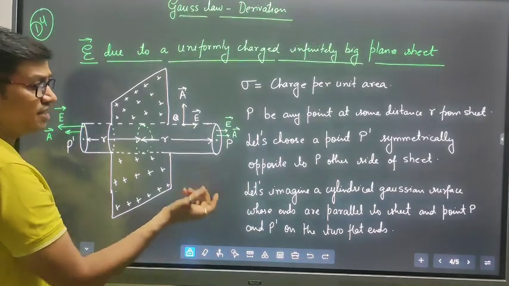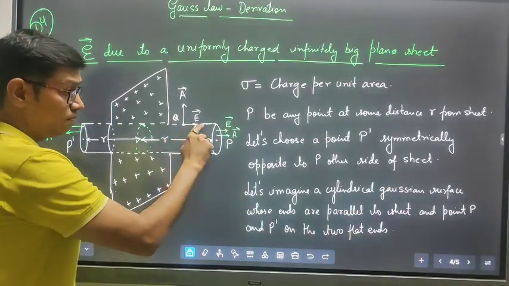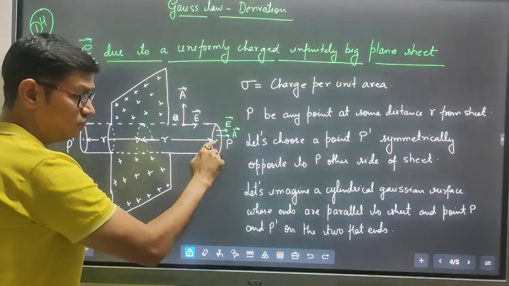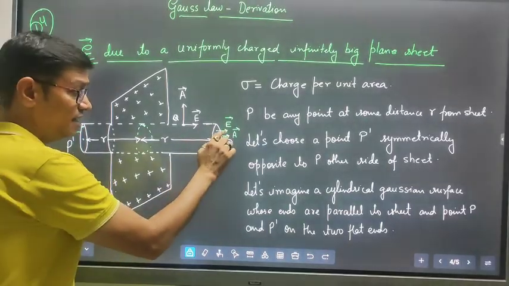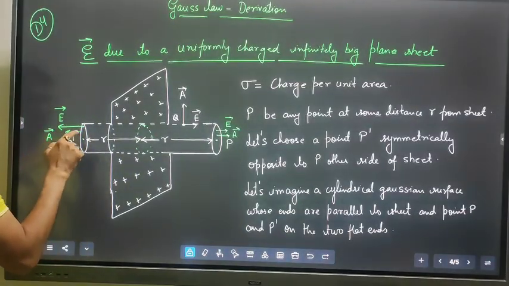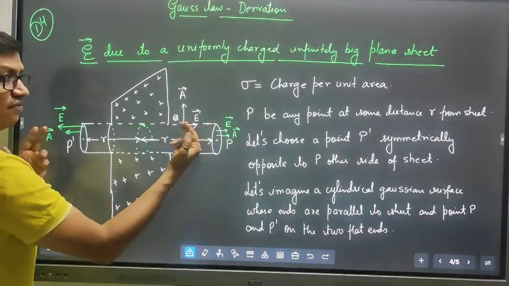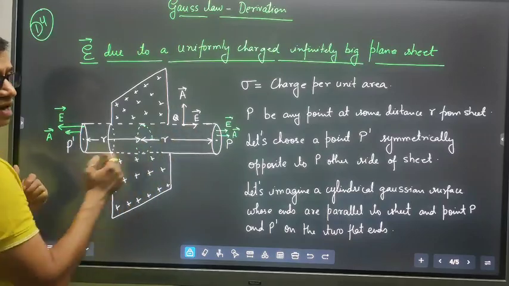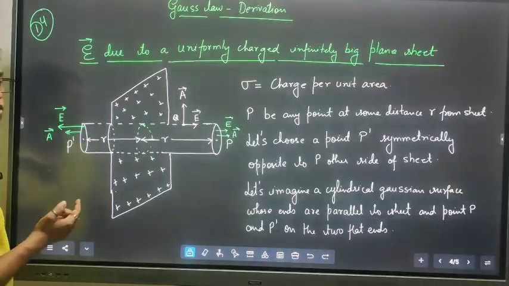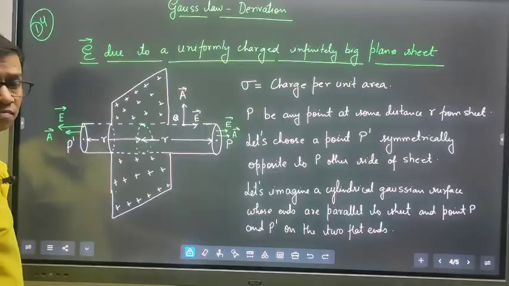If all the points are symmetrical, that means net electric field has to be perpendicular to the plane of the sheet, so it has to be perpendicular to this flat surface, right? And the area vector would be like this. Similarly, here electric field would be like this, and the area vector would be like this. So in both these cases, the angle between E and A vector is 0. They are parallel to each other, right? And E is same everywhere. So I can take value of E at a certain point P and multiply it with the area.